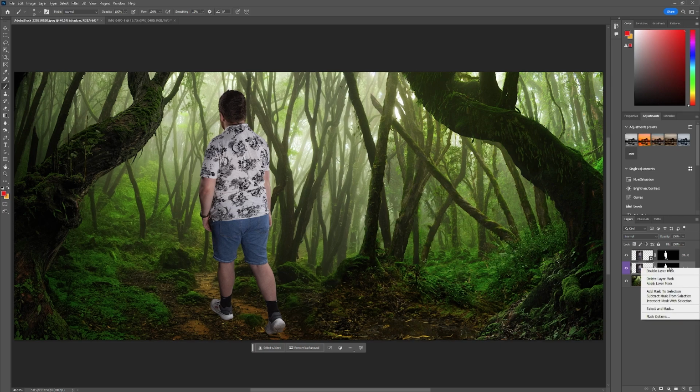I'm also going to apply the mask to it. So if I right click on the mask this time and then apply layer mask, if I turn everything off, that's Dylan there. I won't move him, but that's him there as a cut out. So if you ever need to cut something out, that's one of the ways of doing it as well. But what I'm going to do is he's going to become the shadow here.